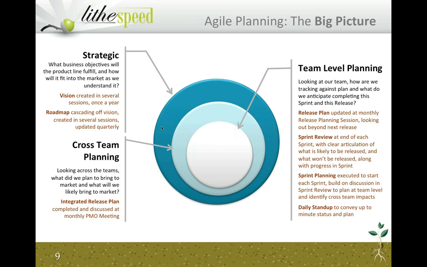So if you look at this in really the big picture, what we're talking about is trying to coordinate across many different teams. So you see here these concentric circles of strategic planning, cross-team, and team level. A lot of the typical Scrum and XP and Kanban sessions tend to operate largely at the team level, right? They're talking about doing releases for a specific team, doing sprints, and so on. And they don't necessarily focus that much on how to tie it together and roll it up.